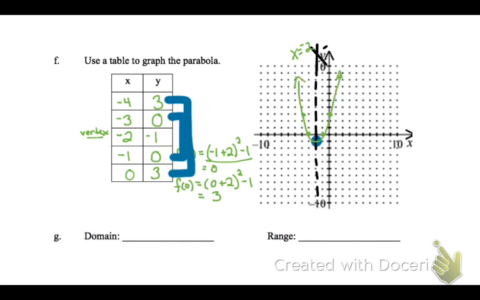It looks like this. You're going to state your domain, and you should know that the domain is always identical for all quadratic functions. It's (-infinity, +infinity) in parentheses. Remember, you ask yourself how far left and how far right. The range is how low. Well, the lowest it goes would be the y value of the vertex, which is -1, and it goes infinitely upward. We have a bracket on -1 because that's included on the graph, whereas infinity you can never stop. Okay, you should be able to do some practice now graphing in vertex form.